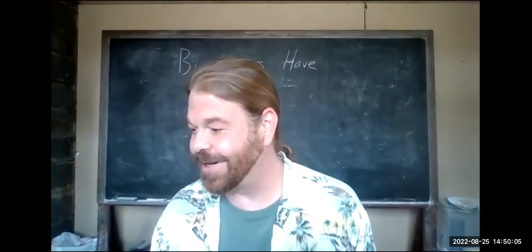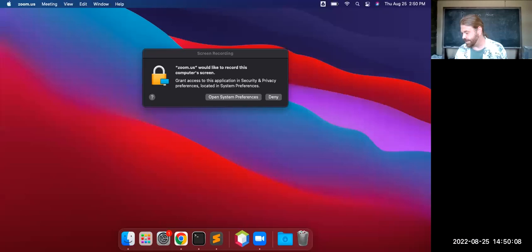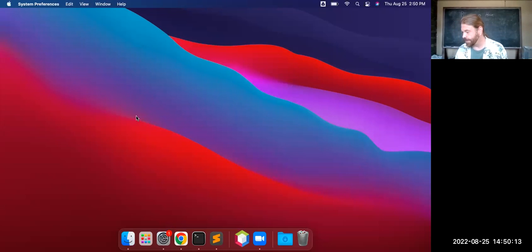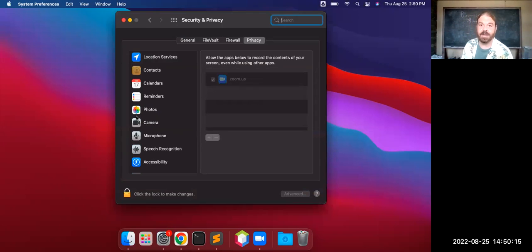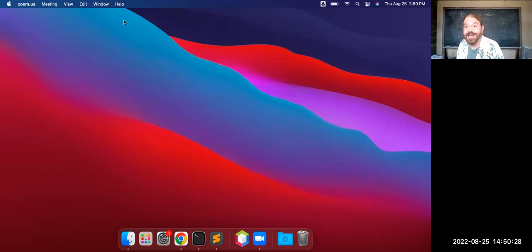So now I can share my screen on the Mac, I think. If it wasn't for this, I would like Macs. I just turned that off and it tried to turn it back on immediately. I think I should be the one that makes decisions on my computer instead of Apple.